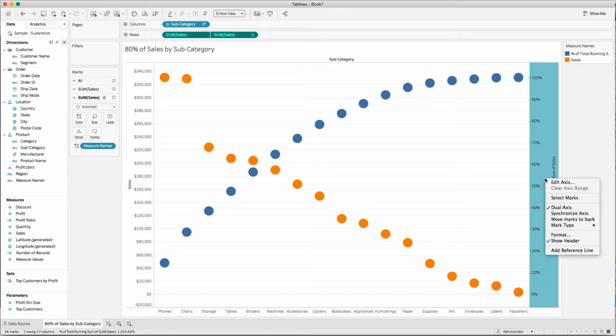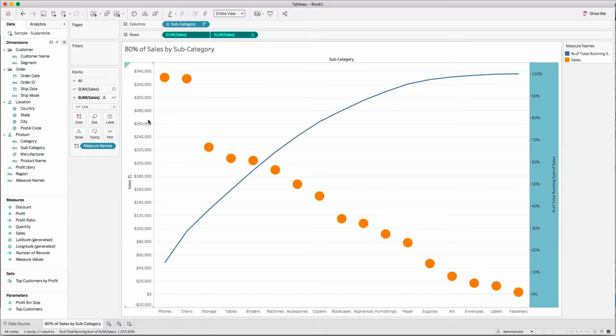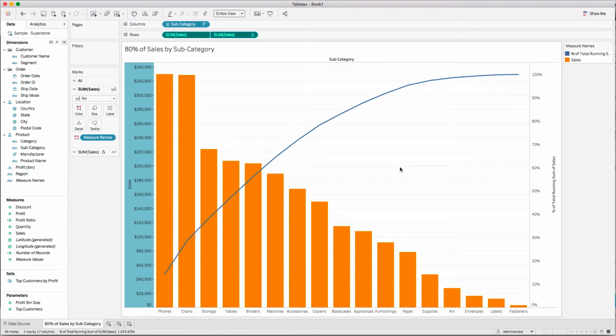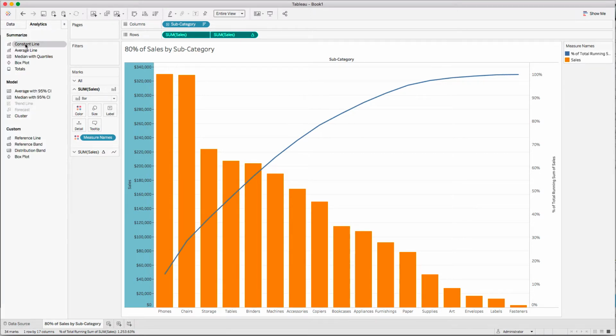We're going to right-click on our right axis and change that mark type to a line for our percent of running total. Go to our left axis and turn that back into a bar, and we now have a Pareto chart, sales by subcategory, high to low, and the line showing us our percent of running total. I go to my analytics pane now, bring a constant line onto the right axis, make it a 0.8 as my reference for my Pareto of 80%, and we see right about there, copiers has gotten us 80% of our total with our two-pass table calculation.